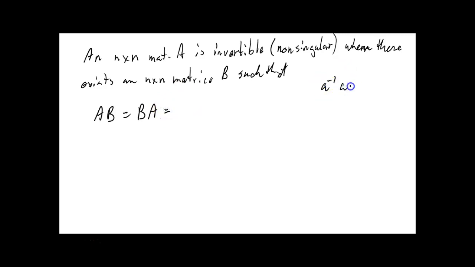Remember back when we said A inverse times A, and by the way, that's the same as A times A inverse, and what is that both times? When those are just numbers, 1 over A times A, or A times 1 over A, what's that always equal to? 1, okay? What is equivalent to 1 in matrices? What matrix is kind of like the number 1? I think you're thinking right. The identity matrix. And that's exactly the case.